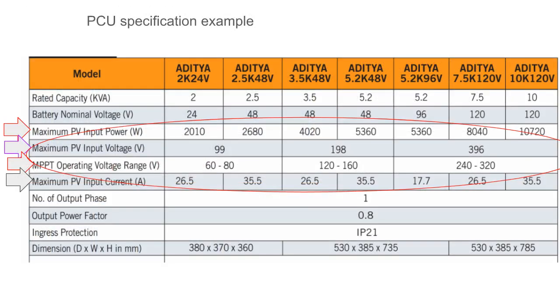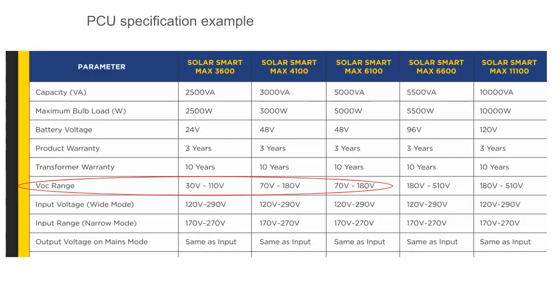Let us take a look at specifications of different PCU manufacturers. In this example, the PCU input range specifies the max PV input current also. So we have to make sure the total ISC for the connection going into the PCU is within the range. When there is no ISC limit specified, go with the max panel wattage required in the specification. In this PCU specs, only the VOC range is specified. So we need to ask the PCU supplier about the max panel range or ISC or max panel wattage.